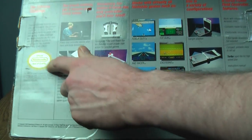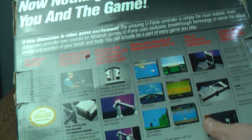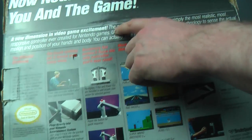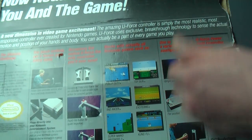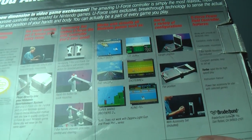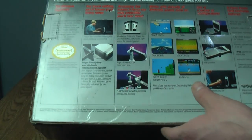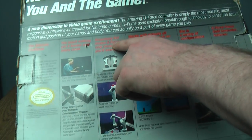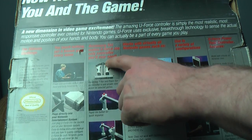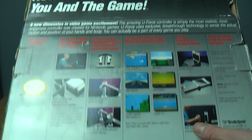On the back, you get that Nintendo seal of quality again, and some blurb about how this is a new dimension in video game excitement, an amazing UForce controller, simply the most realistic, most responsive, a breakthrough technology. Wow, that again, that would have really got my attention. "The UForce is the only controller you'll ever need." Another bold statement there. Wow.